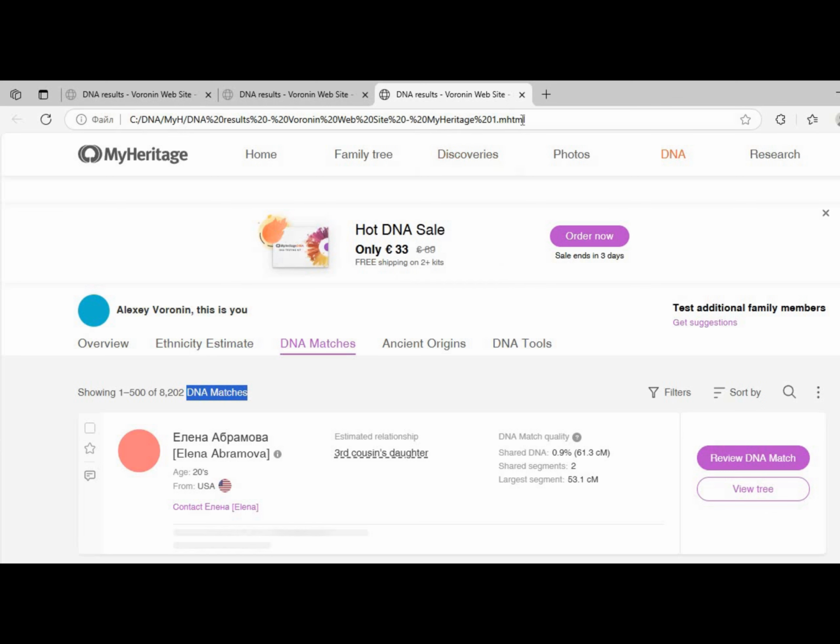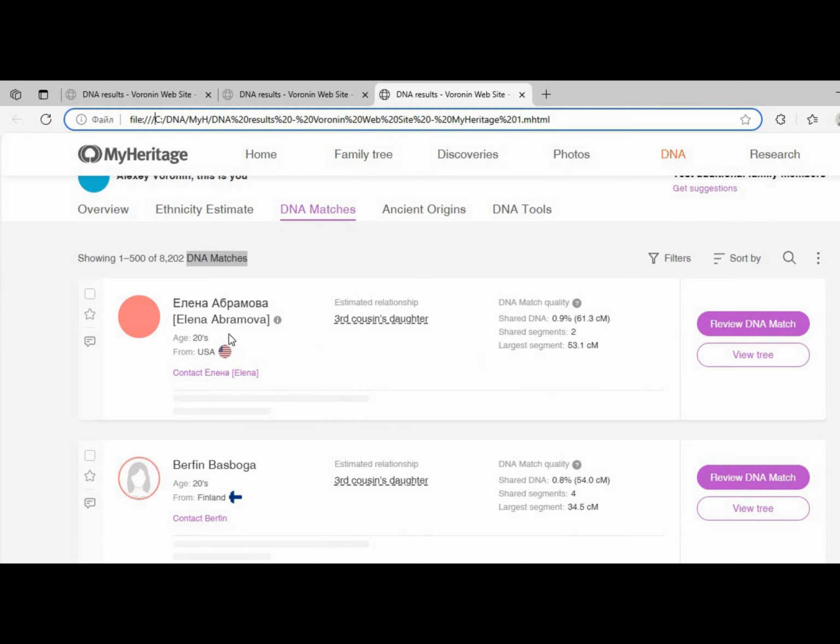I have saved them in MHTML archive, and they are sitting on my C drive, and we are going to parse them.